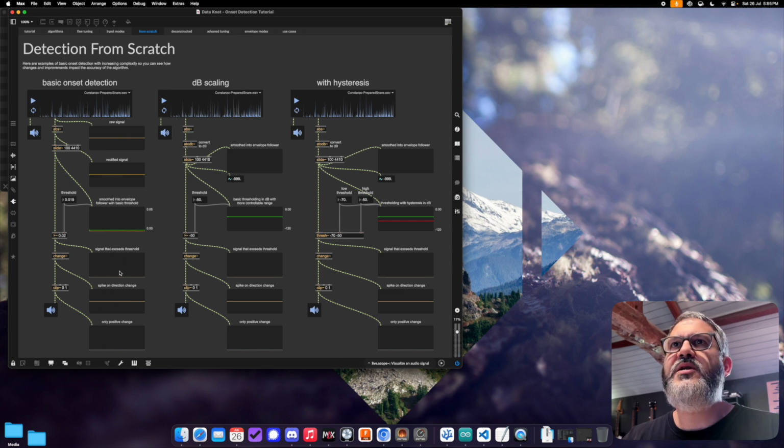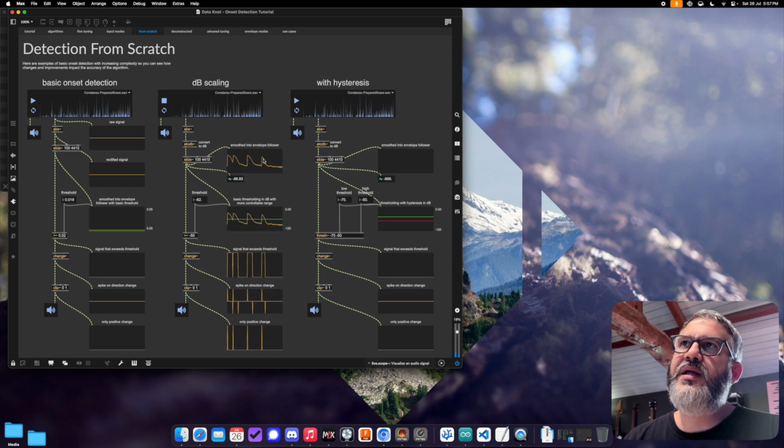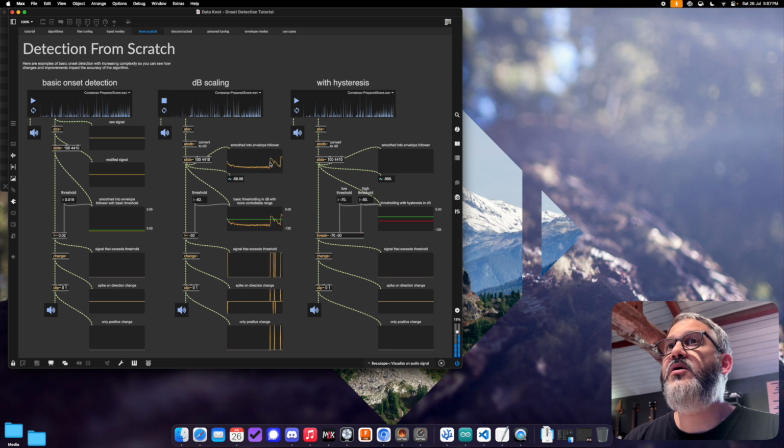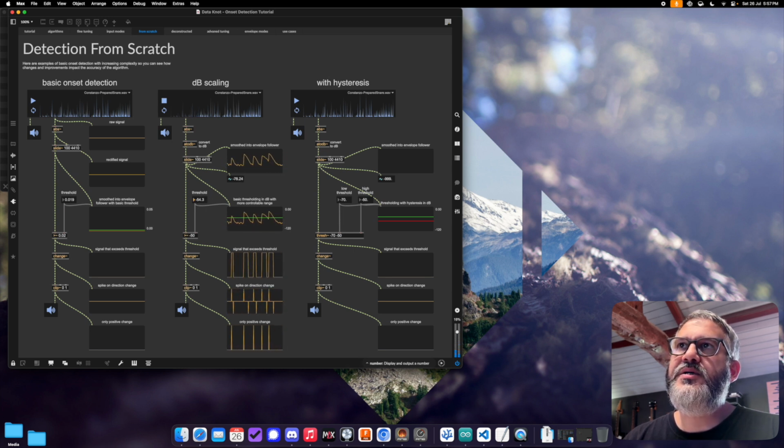Now, if I want to improve this a little bit, the first thing I want to do is improve the thresholding here. Rather than doing this with amplitude-based thresholding, I want to convert to dB. So here I have the same type of thing, but I'm doing dB scaling. If I play this, I have the rectification just like before. I'm converting it to dB. I have slide just like before, and here I have the same envelope follower, but now in a log scale. Now this is much easier to take a threshold of. So I can put this here. I get the gates, I get the change, and then finally the onsets at the bottom.